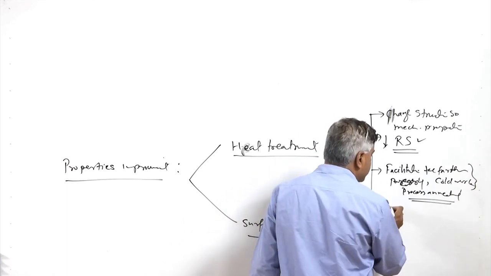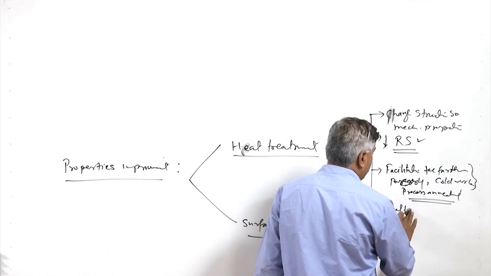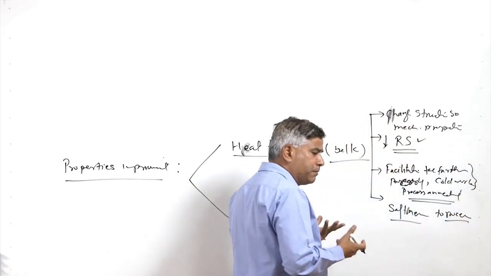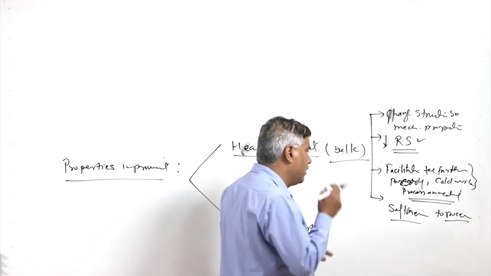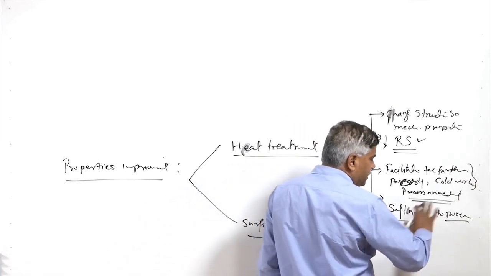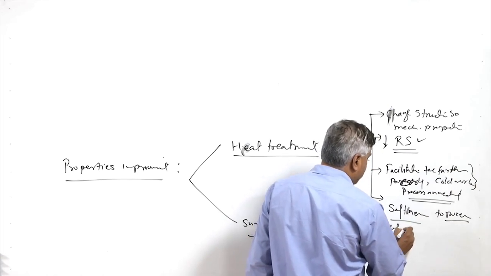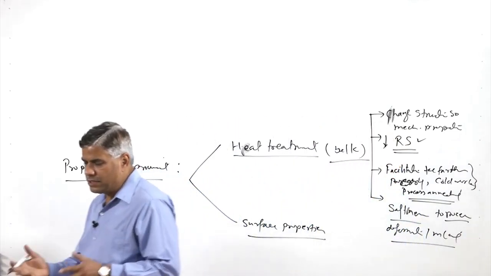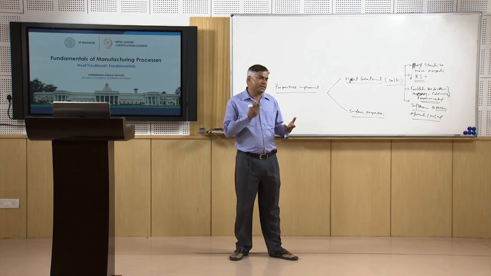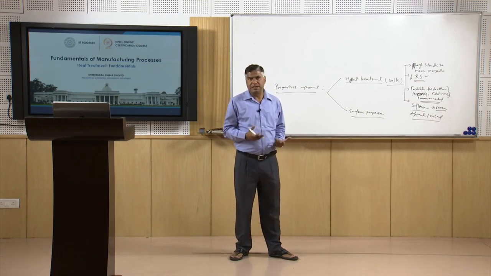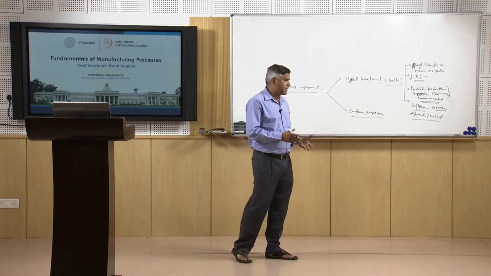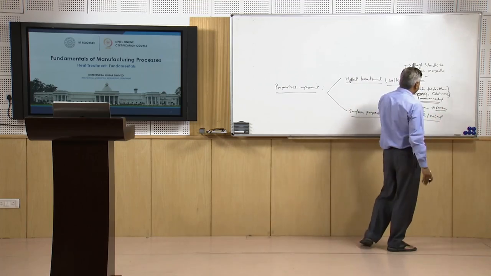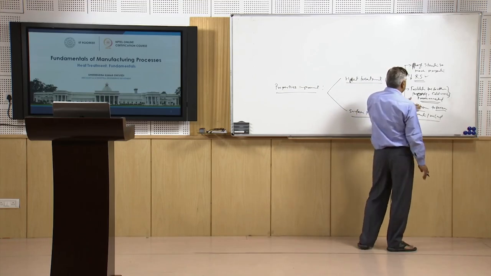cases where it is done to induce softness in the metal, so that it can be processed by conventional processing. The material may be very hard, with limited ductility. So if the heat treatment is done, then it allows deformation and machining easily. Even some of the materials, when they are heat treated, get softened, and in the soft state they can be conventionally processed easily, either by machining, forming or deformation processes. So softening is normally done in some cases in order to facilitate the manufacturing processes so that they can be processed further.